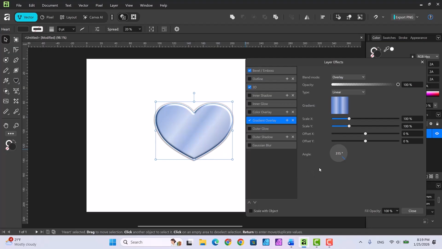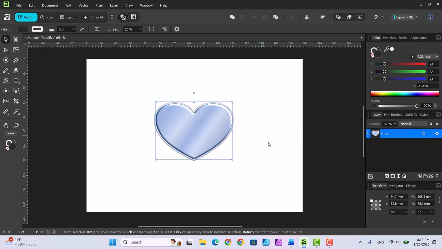The first couple of ones I didn't do it that way. As a matter of fact, one of them I tried to use the curves thing to do that. That was not too successful, so I need some work on that. Okay, so that's my effects to get me my metallic heart.